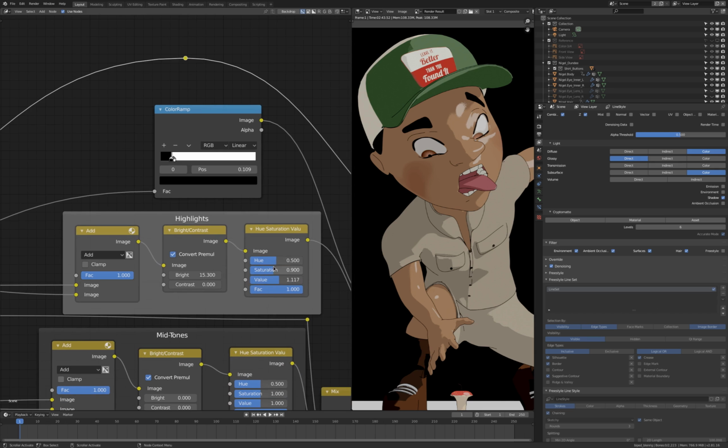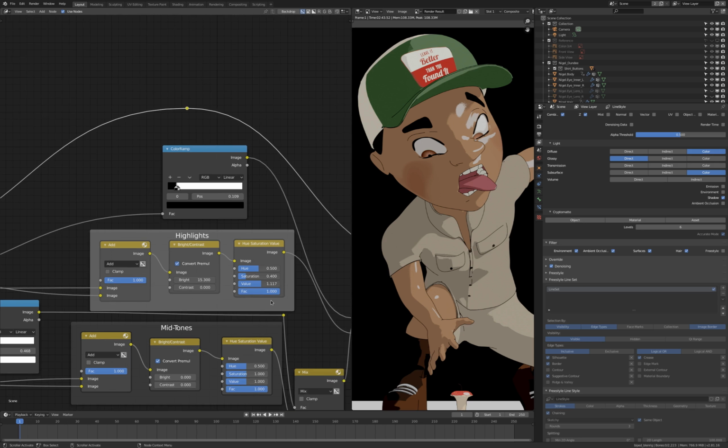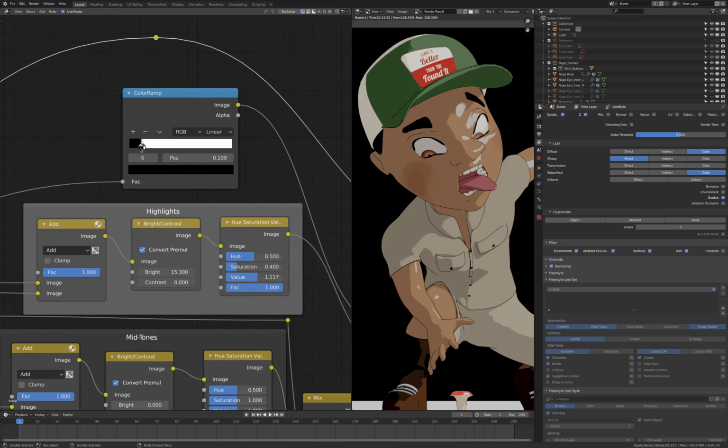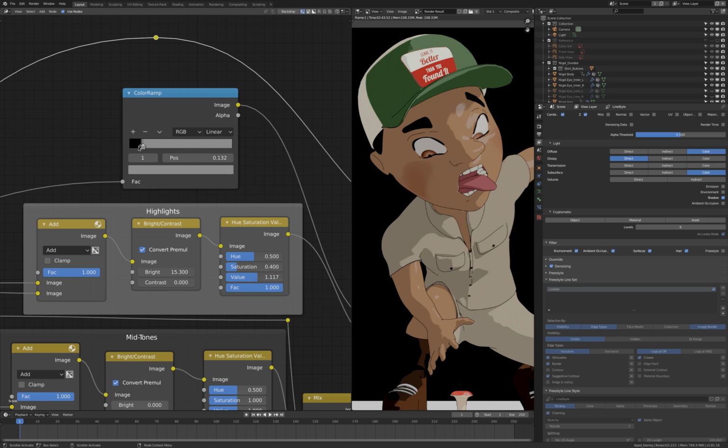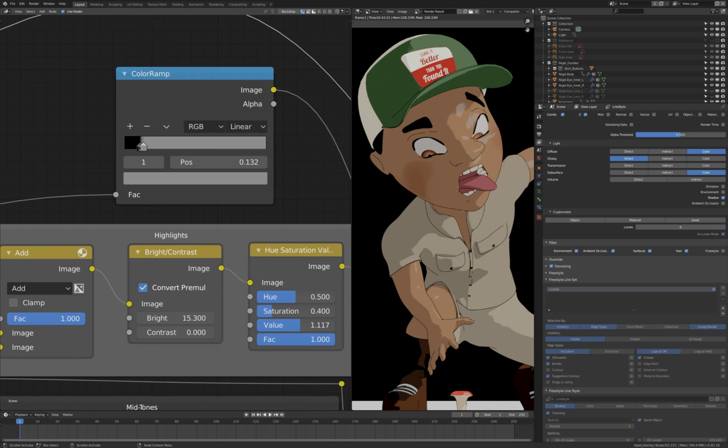Okay. And we're going to way desaturate those and just bring them down. Matter of fact, it seems like if we take the value of our white into a gray, it makes there be a little bit less of a difference between the two.